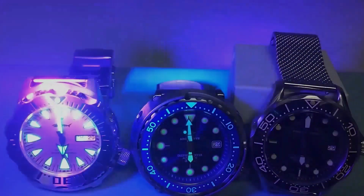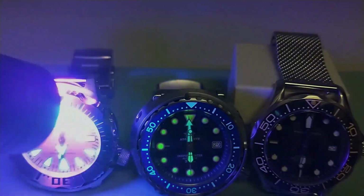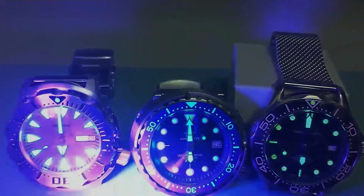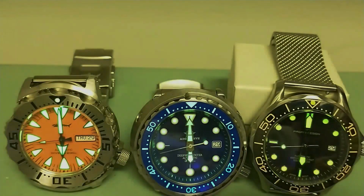Here we are in the lume room. We're going to do a side-by-side comparison. On the left, I have my Heimdallr, which has the best lume of any watch I have other than my Seiko 5. And on the right, we have the Pagani Design No Time to Die Homage, which has decent but not spectacular lume. As you can see, the ADDIESDIVE is doing quite well. It's not quite as good as the Heimdallr, but it's very close. One troubling thing though, as you can see, the minute hand is starting to fade quicker than the hour hand. Since the minute hand is more important than the hour hand in a dive style watch, it's too bad that they chose better lume for the hour hand than the minute hand.